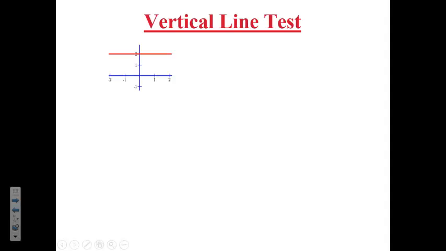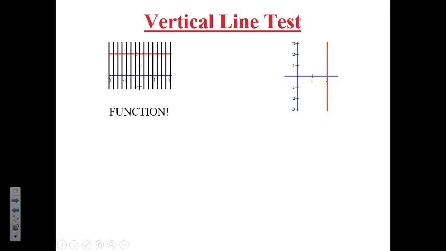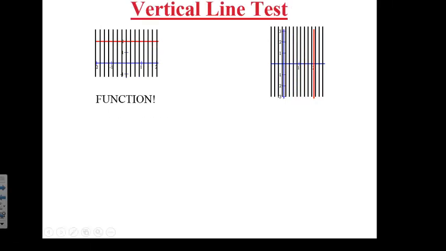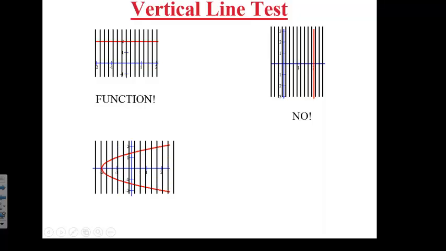Let's take a look at the next several. A horizontal line, yes, that's also a function. It's going to be fine. A vertical line, however, I can't just try to pass the vertical line test. I have to try to fail it. So this particular line that overlaps my vertical line would make it fail the vertical line test. This is a sideways parabola, and if I draw these vertical lines, it's going to fail in many spots. So that is not a function.